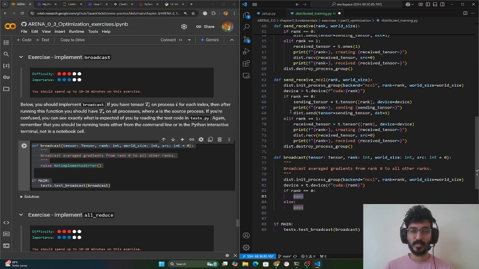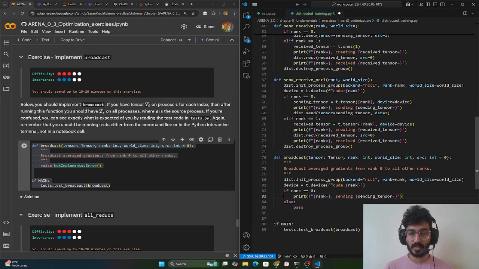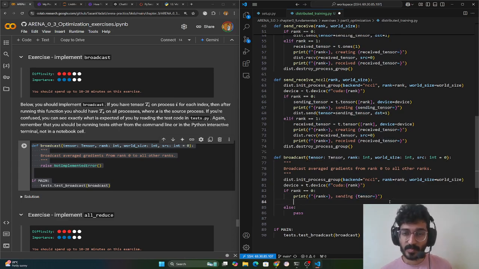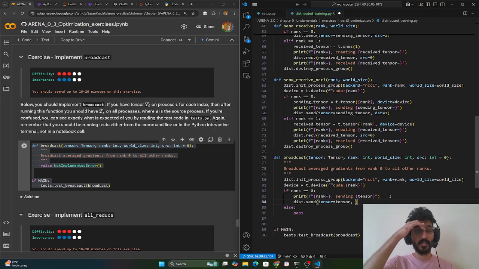So we print this, and we do this. We need this dot send, answer, destination. Can I give multiple destinations?